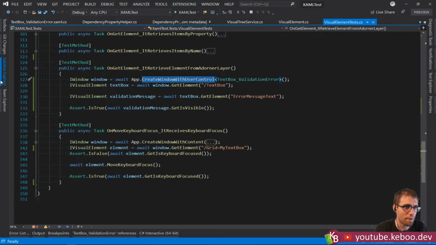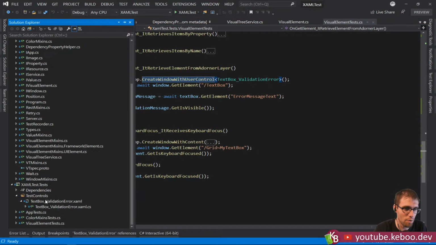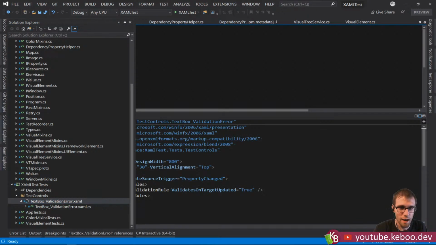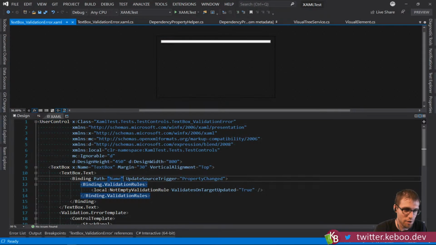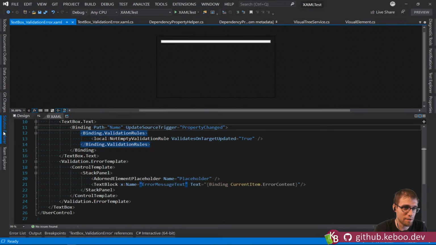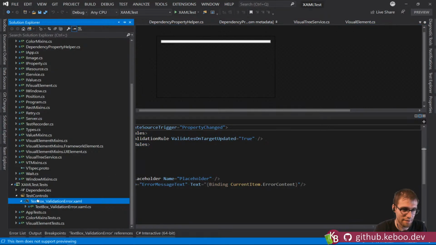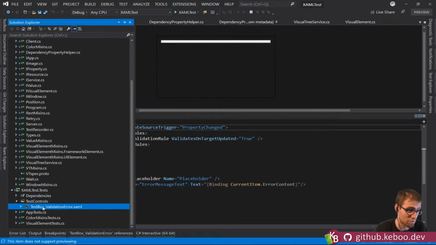But the key part there that it enables is, say you want to, for example, this guy I wanted to test validation, which required having a binding, which meant that I needed a view model or some form of data context in there, right? And more importantly, then I needed to muck with it. That gets to be a pain to set up when you have to pass everything through to your library as strings, which is kind of obnoxious, right?